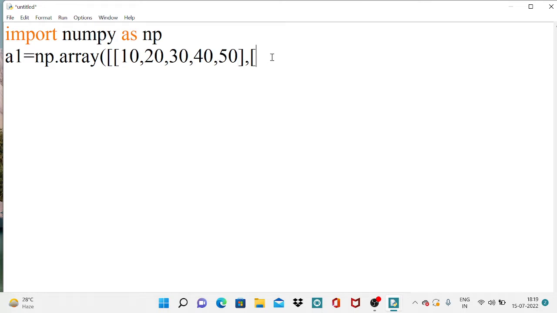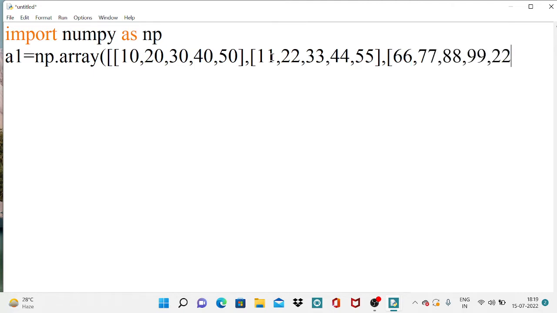Here 11, 22, 33, 44, 55, some random numbers, and one more row: 66, 77, 88, 99, 22. So three rows I created. At last I close the main square bracket and close the parenthesis.